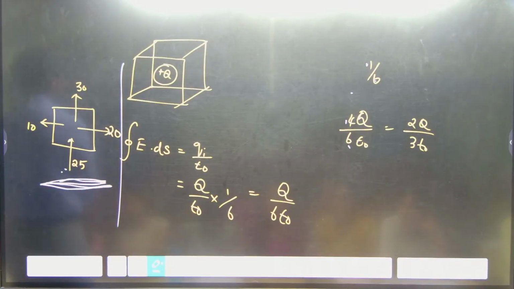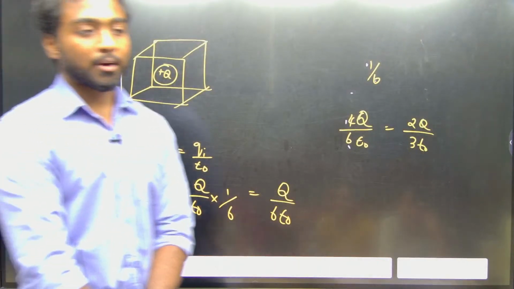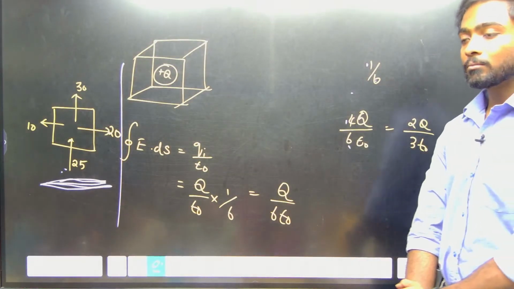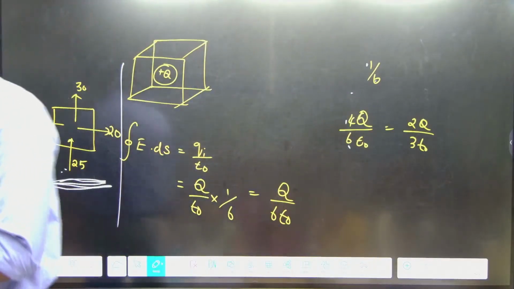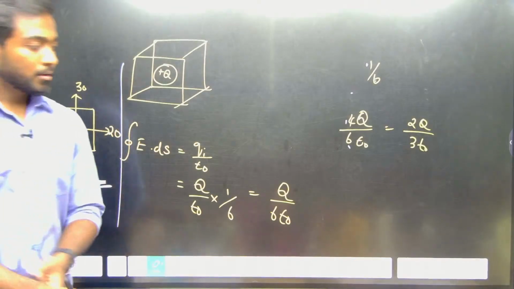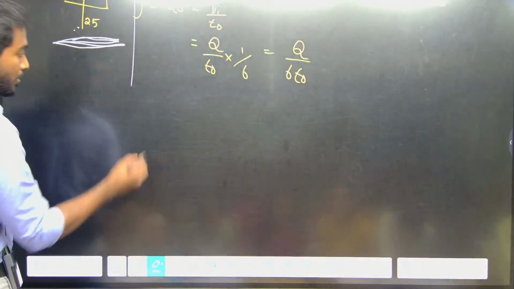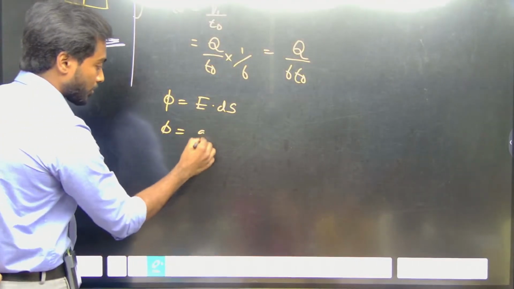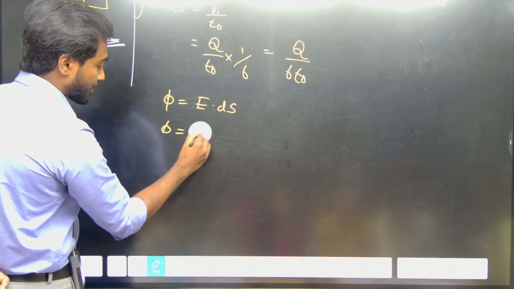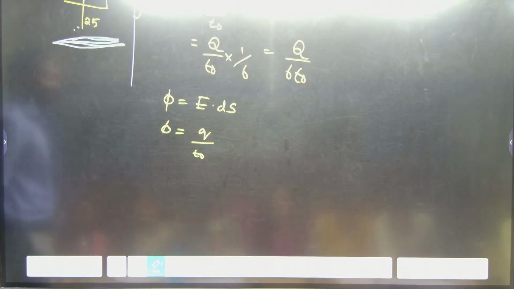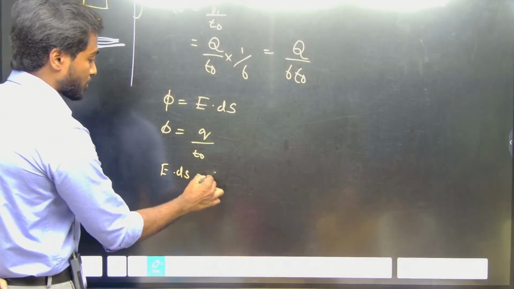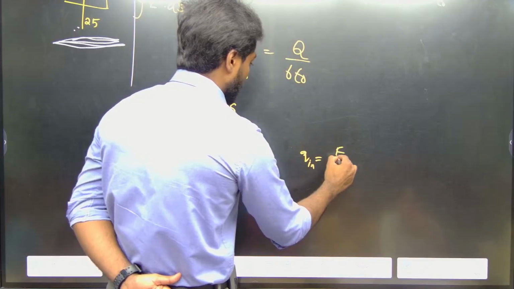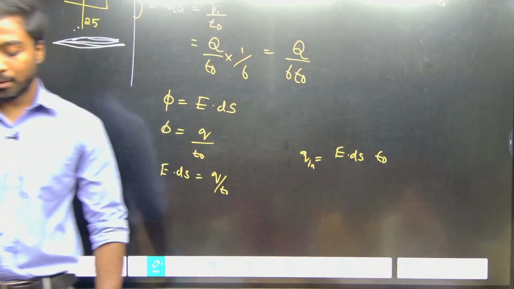35, the number, okay. They are talking about the charge. What is the formula? Phi is equal to Q by epsilon naught, no? Then Q will be equal to phi into epsilon naught, right? Can I write phi is nothing but E dot ds, phi is nothing but Q in by epsilon naught, the charge and the epsilon naught? Can I equate them? E dot ds will be equal to Q by epsilon naught. What is the thing they are asking? The charge. Q is equal to E dot ds into epsilon naught. What is the given thing there?